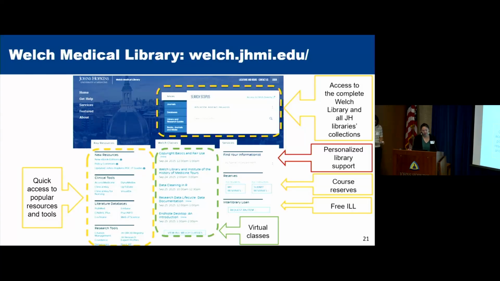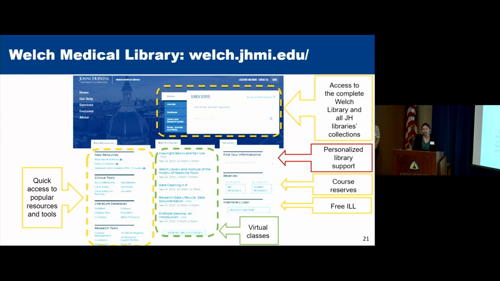Going back over to the left under those key resources. Aside from the new resources, underneath it are clinical tools. You can see there we have some things listed like Access Medicine, DynaMed, UpToDate, VisualDx. Underneath that section are literature databases, so that's where you'll find PubMed and some of our other literature databases. And then underneath those are a series of research tools that we have. So feel free to check all of this out.